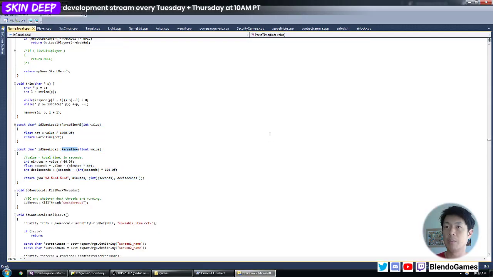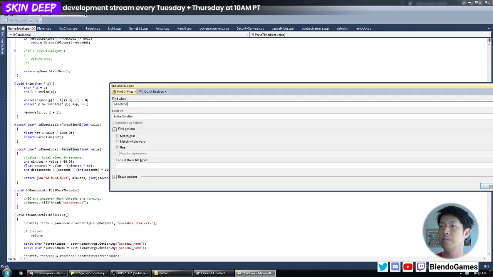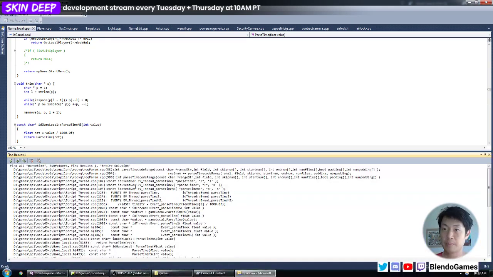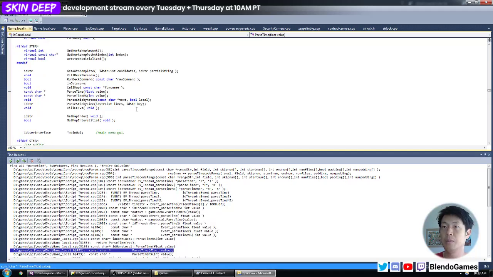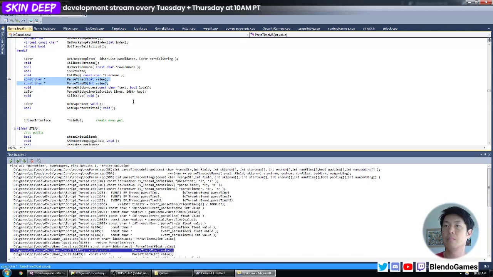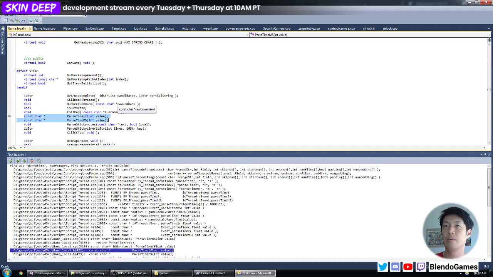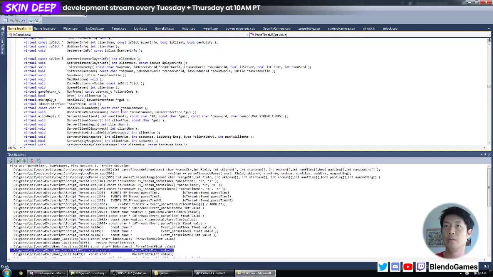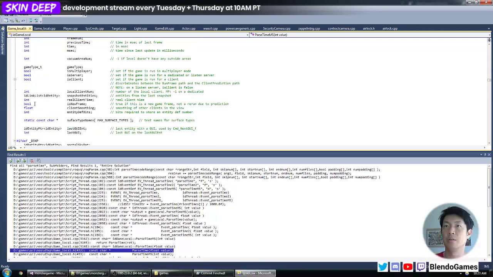And I'm going to copy the header file. Doesn't want to help me out. That's fine. Game local h, there we go. I think this is a public call.